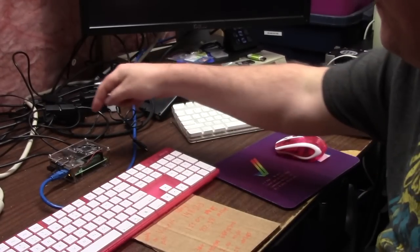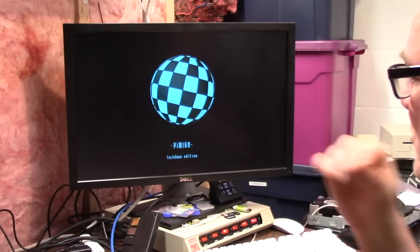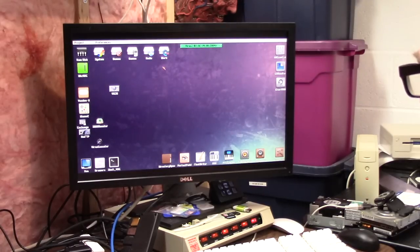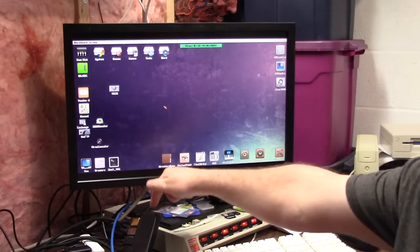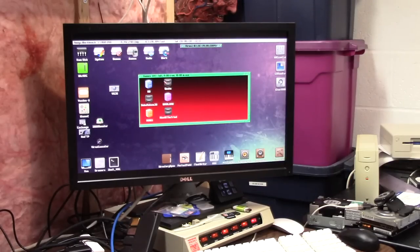So here we go, Pi 4. It has to have this little dongle because it's micro HDMI. And we'll post the results afterwards. So remember, I turned my resolution down because this little box that I'm on, this HDMI splitter, doesn't do too well. All right, so we're gonna run Quake.